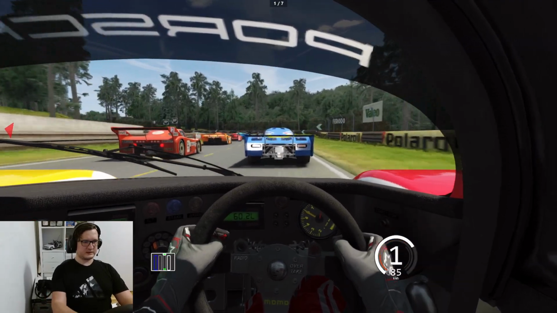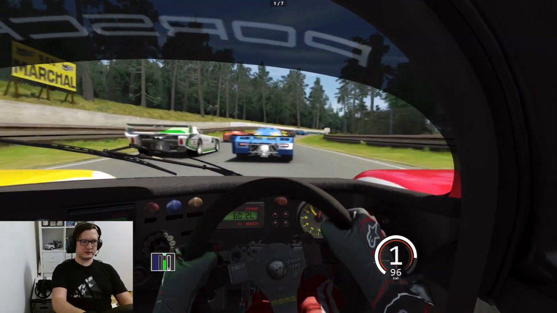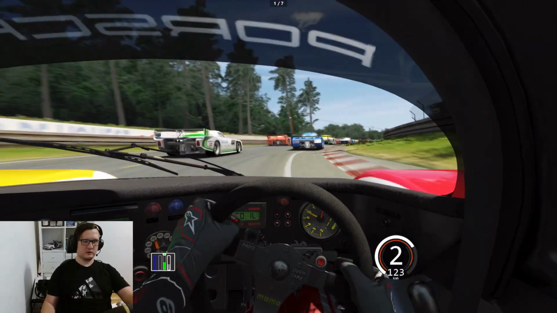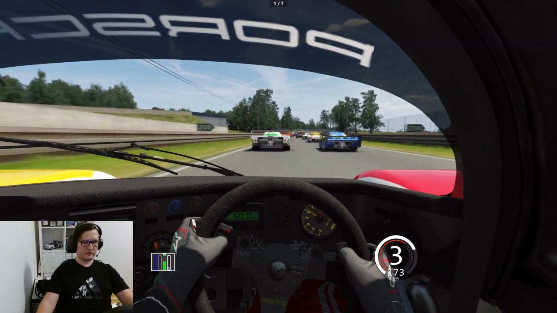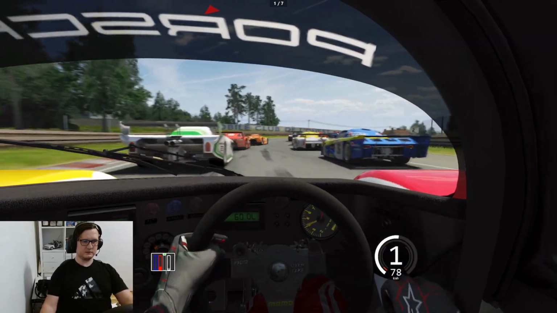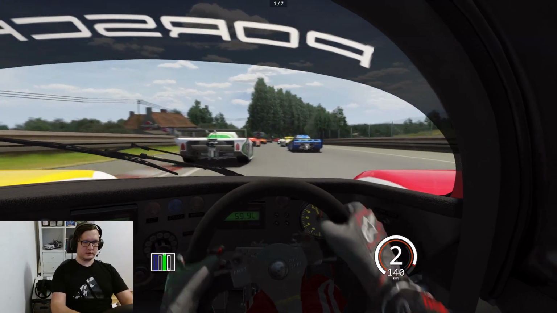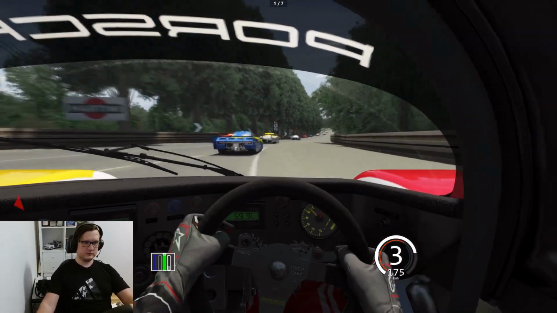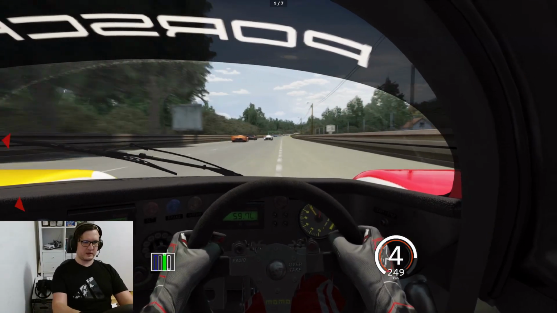having multiple classes also means the slower cars are sometimes in the front now in certain cases, and AI is having even more difficulties navigating even more differences. Ooh. Let's see if we can maybe make up some places.